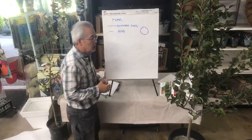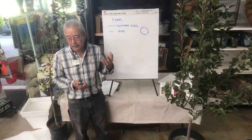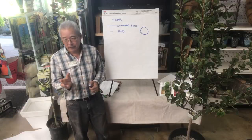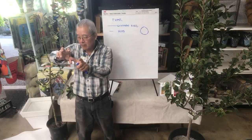So European pears, generally you pick them firm. So they're green, and then a few weeks before they're ripe, they kind of turn lighter green. And that's when you pick them. The other way you tell when the fruit is ripe, it's hanging, you turn it sideways 90 degrees, if it pops off the stem, it's ready. And then you just pick them and let them ripen in your house, and they'll ripen properly.